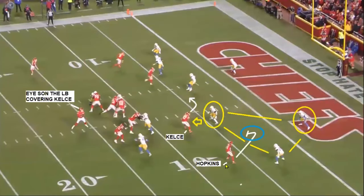As the play continues, you see Travis driving right at that linebacker. The linebacker sees him and goes. Now you see the window being created. Hopkins has got to make sure he doesn't run into the safety or drag it across. If this was man coverage, Hopkins would be on a hard slant route, but the Chiefs are so dynamic in the red zone they understand. So Hopkins is going to sit right in this hole and make the linebacker make a choice. If he drops out, Mahomes works to Kelsey. If he stays — which he does — Hopkins is going to be wide open in the hole.